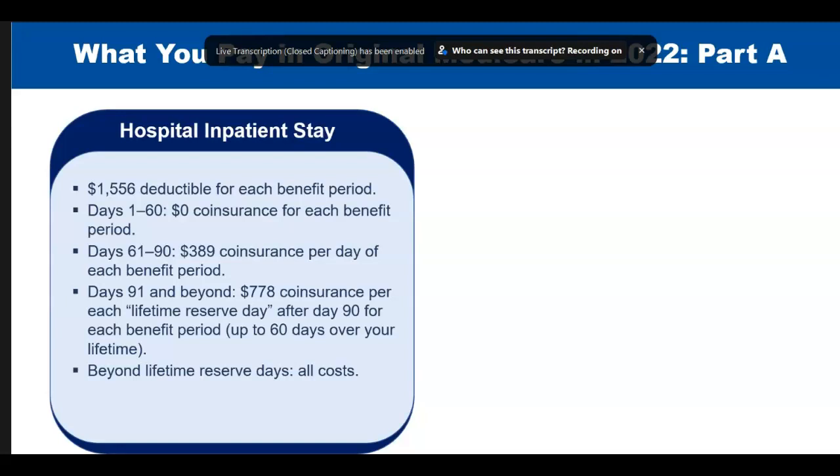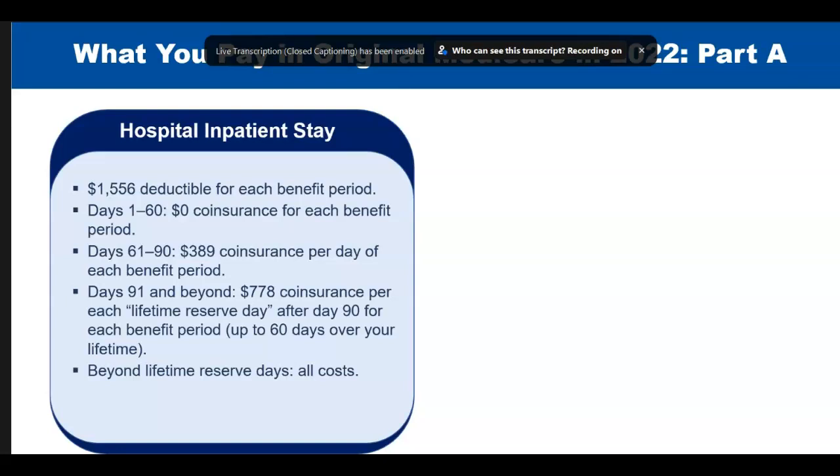costs. The important thing is that as you're traveling through this period where you have co-insurances, it's very important that you have another form of insurance, secondary insurance, i.e. in this case, Medigap, to pick up those costs. Because, as you can see, if you went through 90 days of a hospital stay, $389 of co-insurance per day is pretty significant.